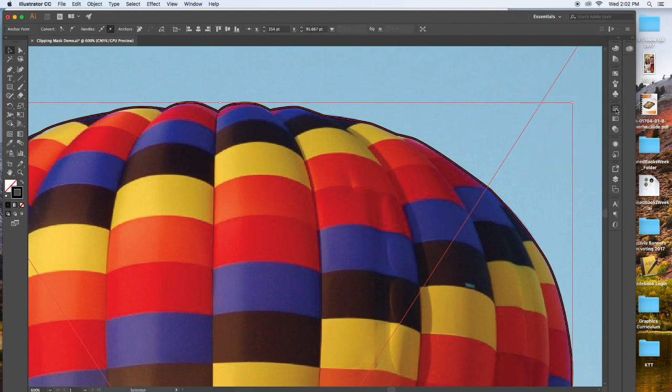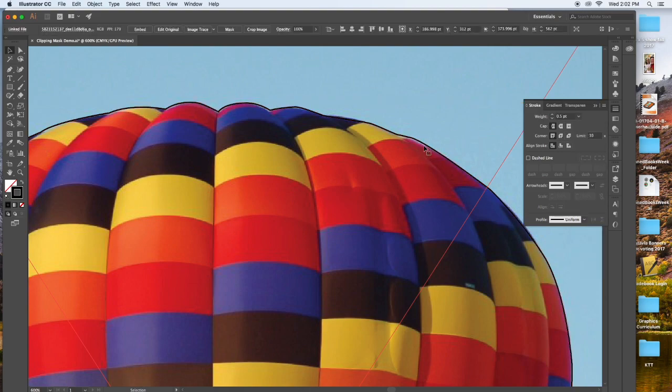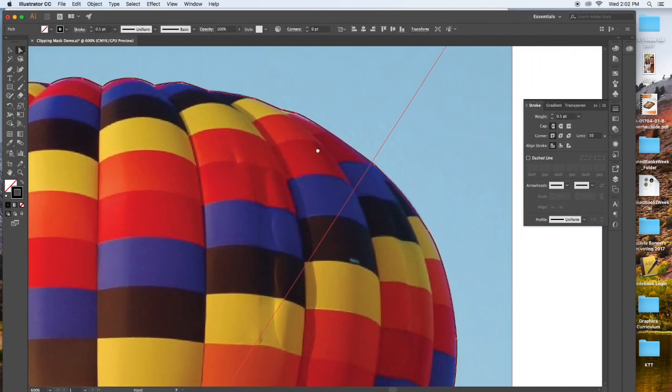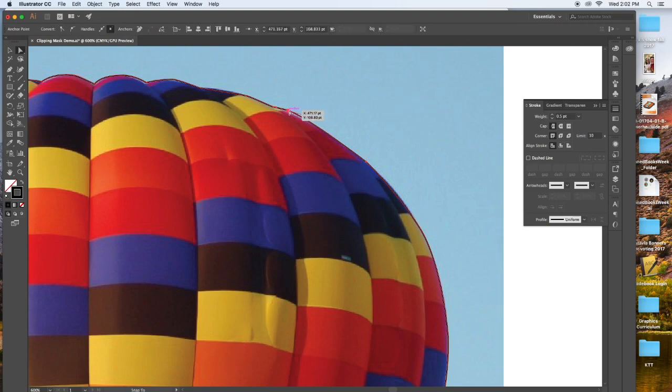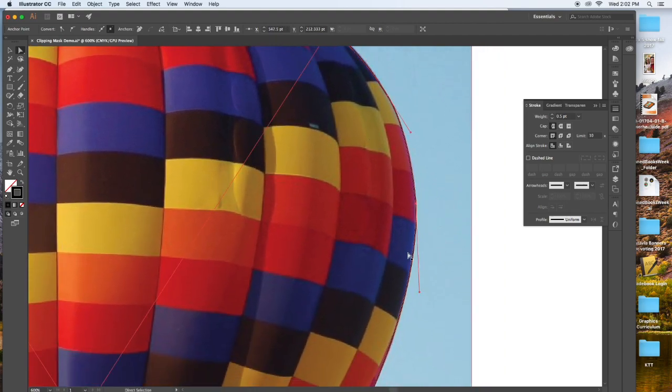Using my space bar, I can quickly go into that hand tool to move around, so I don't have to zoom in and zoom out and go way far off. And I'm going to use my direct selection tool and go in there and fix any anchor points that I don't like, the curves, the handles, and adjust them. If I'm too far off the edge.